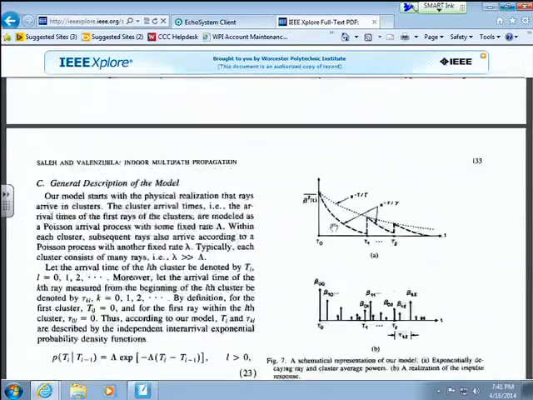This is actually what I was mentioning before. You have an exponential dampening. See, here's the gamma term I was telling you about. The first cluster should always be the strongest because it is probably the shortest path, it got reflected the least, and it basically got there first at T naught, right? Everything else, they said, should be exponentially decaying. It's related to path loss, which is the relationship between the energy and distance traveled of a wireless signal, which can be modeled as an exponential in this case. Then every cluster is also modeled as exponentially dampened, as we see here. And each one of these clusters, boom, boom, boom.